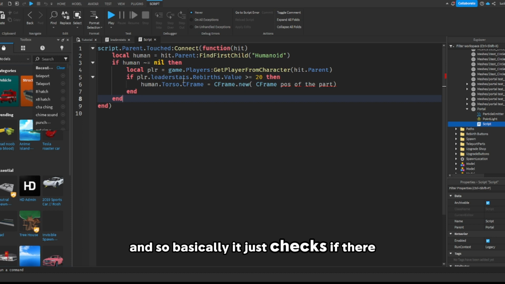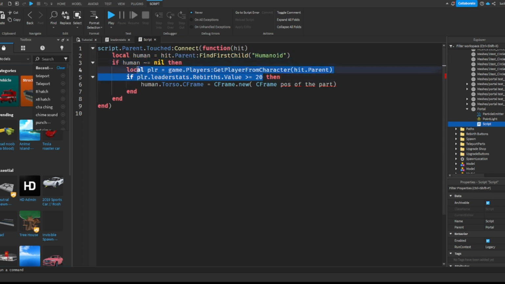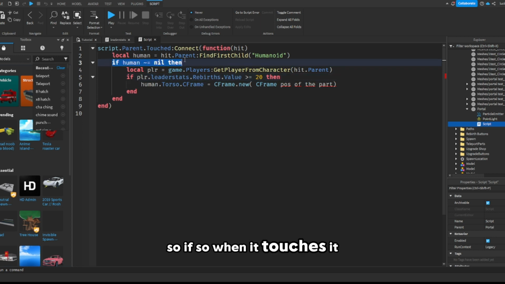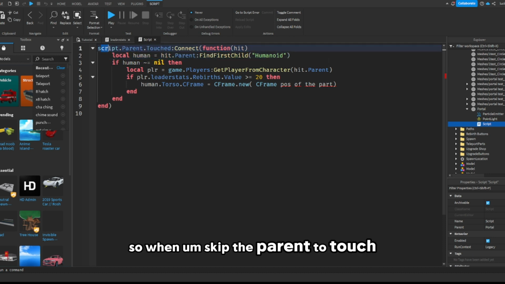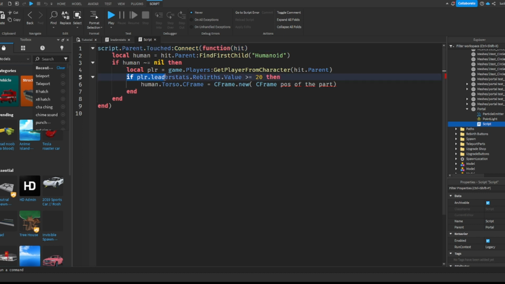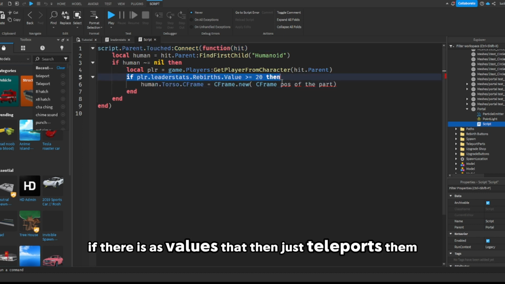So basically, when script.Parent is touched, it gets the parent from that, and then if their rebirths value is enough, it just teleports them to here.